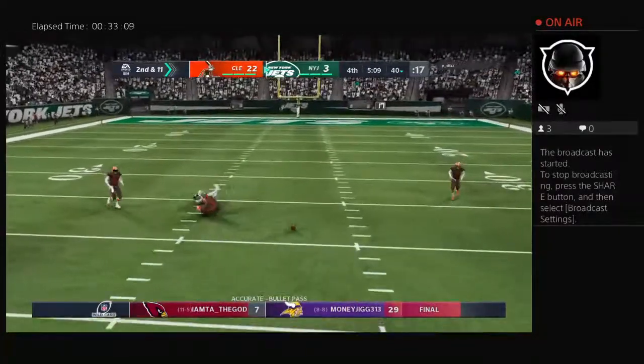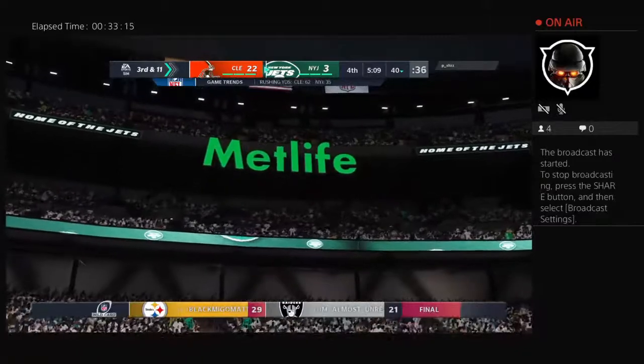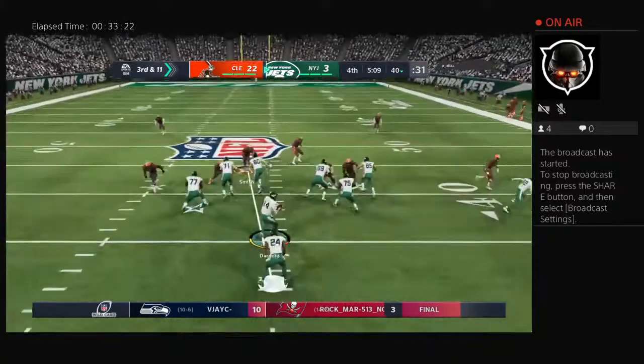Darnold. And his throw's going to be incomplete. That incompletion is not a surprise with the way that this one has gone, and the frustration, the body language is evident everywhere. This team, they've really been put through the ringer in this one.